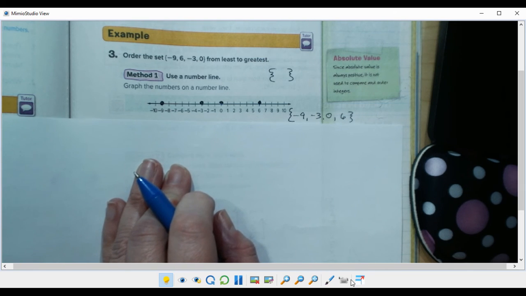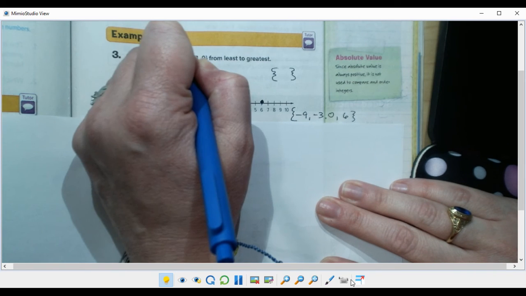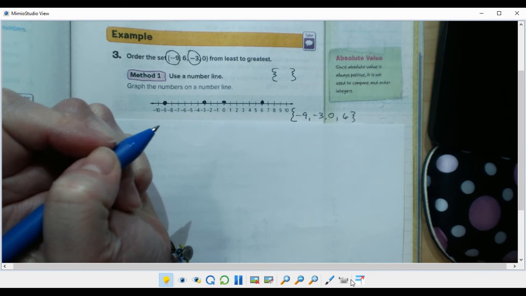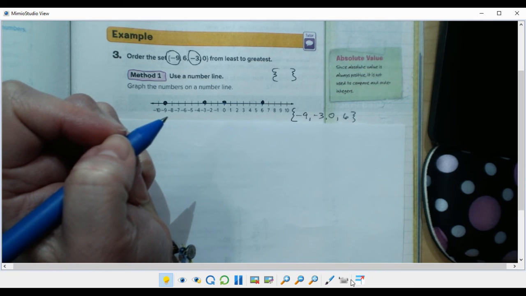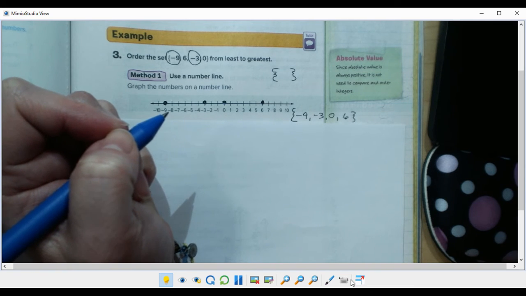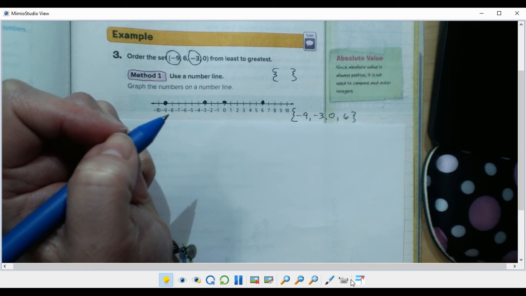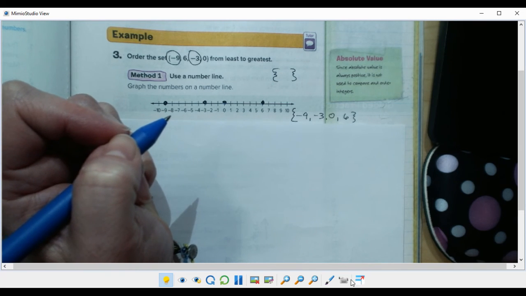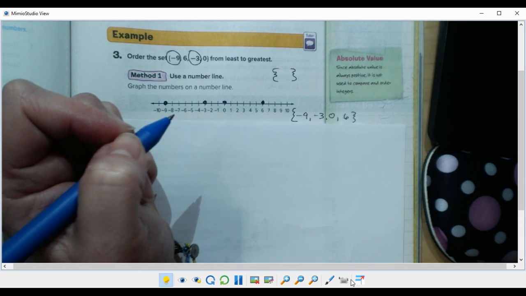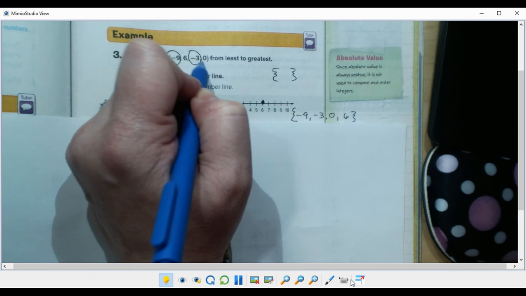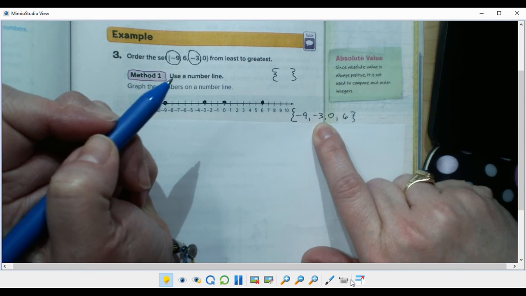Now, if you don't happen to have a number line handy, or your numbers are so big that you'd need a lot of paper to make a number line, there is another strategy. Look at the negative numbers first. In this case, I've got -9 and -3. I know negatives will always be less than positives, so I'm going to deal with them first. I only have two numbers to compare. I know that -9 is farther from 0, which tells me it's going to be less. It's a colder temperature. I have less money, whatever you think of it as. So those two would come first, -9 and -3.